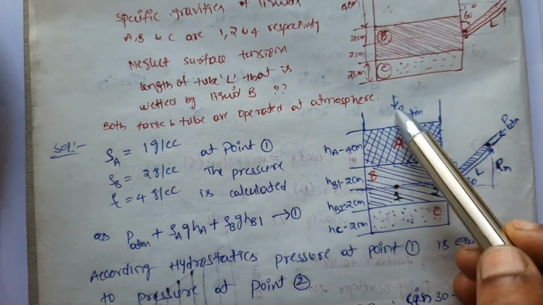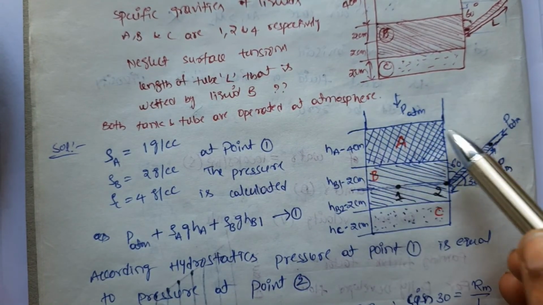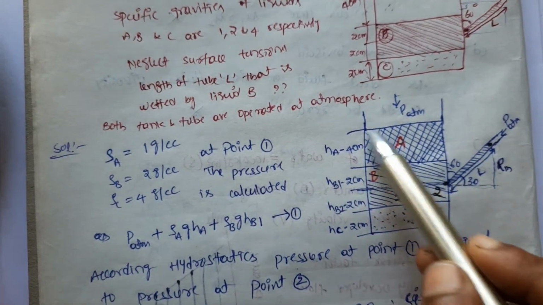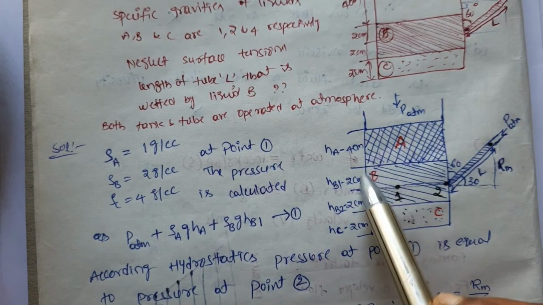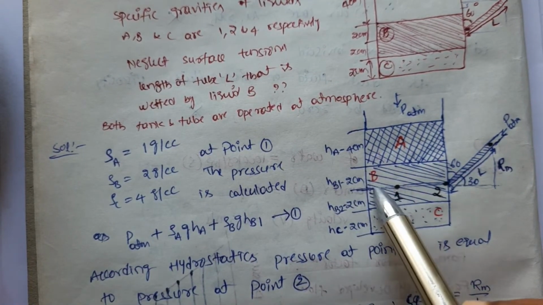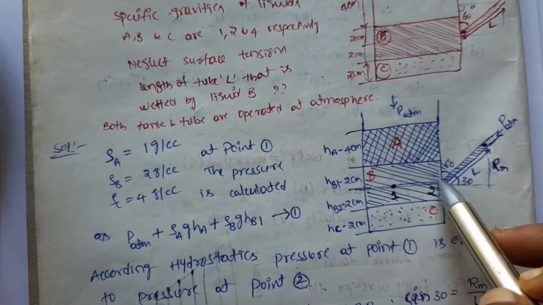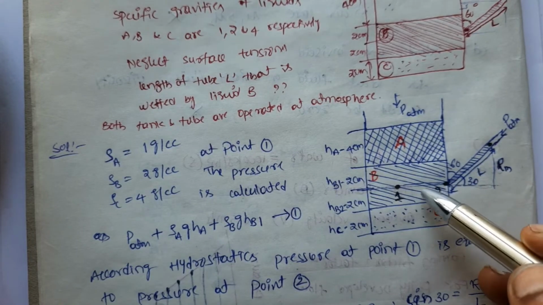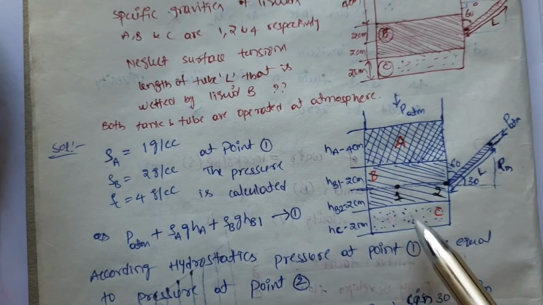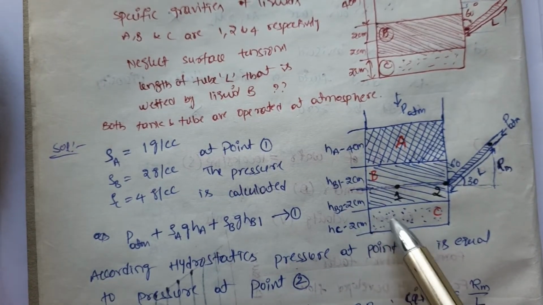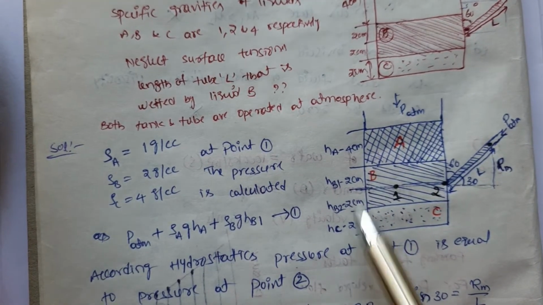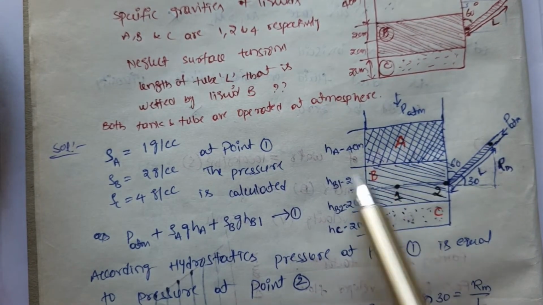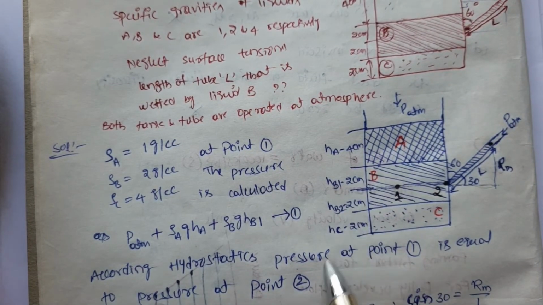So let's say this is exposed to atmosphere, and this is also exposed to atmosphere. This is liquid A, liquid B and liquid C. Height of liquid A is 4 centimeters. Complete height of liquid B is also 4 centimeters, but at the center of liquid B, that is 2 centimeters below liquid A, a tube is present. So this tube is wetted by the liquid B, right? And the third liquid is liquid C. The height of the third liquid is 2 centimeters. So I have given certain notations for each fluid height: HA, HB1, HB2 and HC.